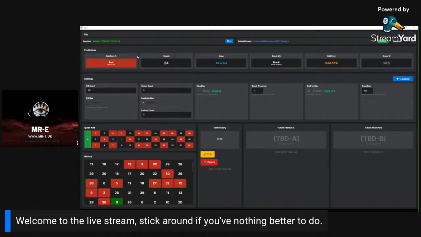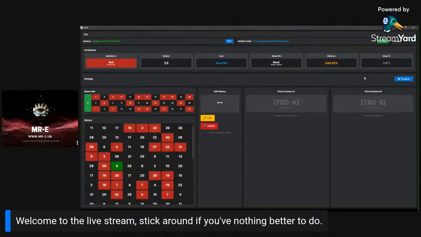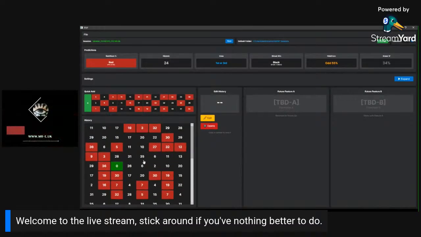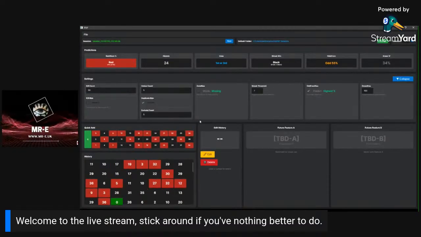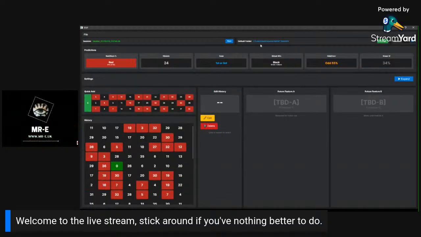So yeah, I haven't messed around with the layout or anything really. I've just told the AI to make this for me, which is unusual. Last time I made the app, I asked it to see how the menu's messed up. I did have to moan at it to get this history thing to work right, because before, I'd expand this and this quick add would disappear. The history would be over the top of it. It was all mangled up. So I've had to moan at the AI and specifically point at things to get it to fix things, like this icon's gone funny again after I added this default folder in.